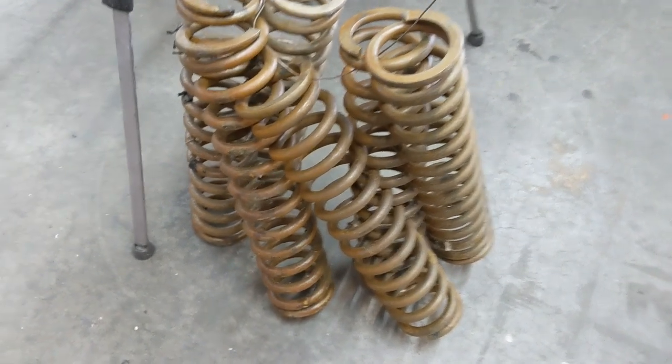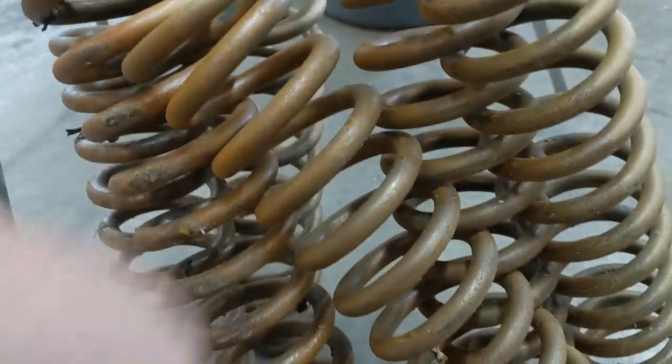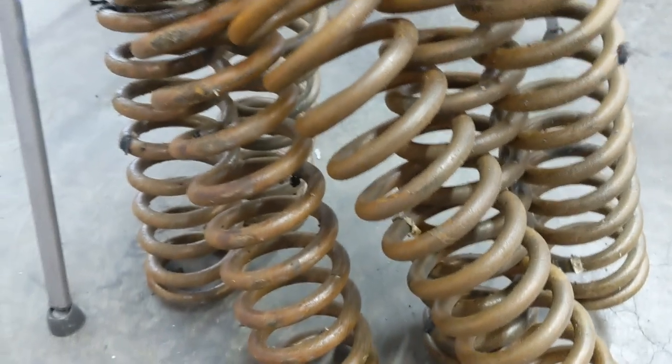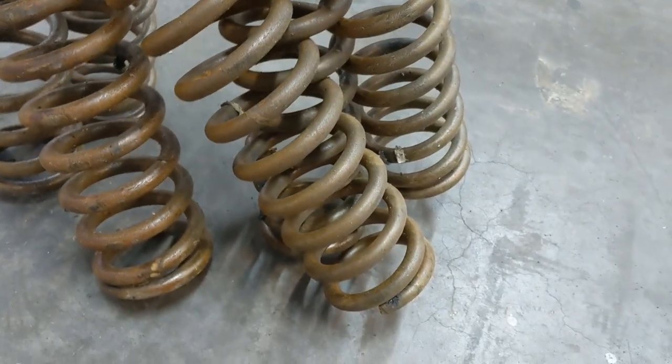All right, I got these last springs out of the stripper. This is how they come out. They get a tiny bit of surface rust on them, but that'll just blast off, obviously. So all the rest of these have already been blasted. This is the last set, so I'm gonna go get these blasted now, and we'll start throwing some color at them.